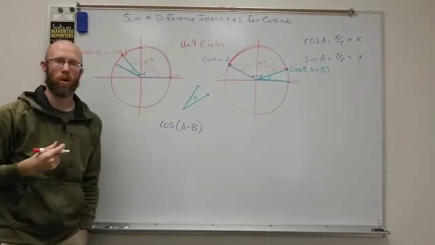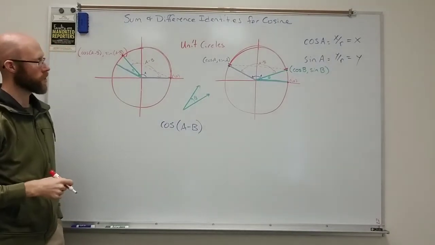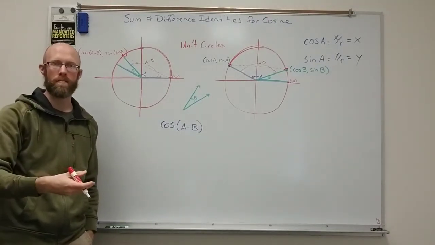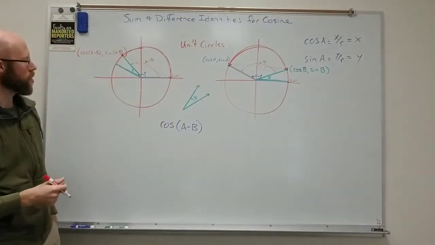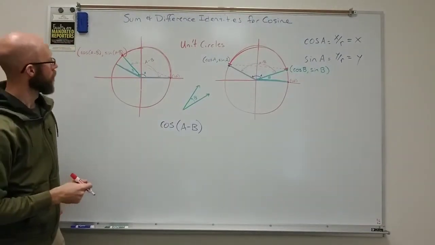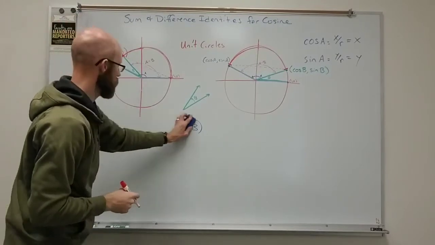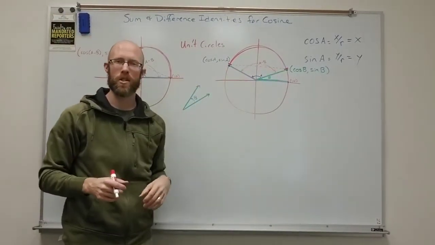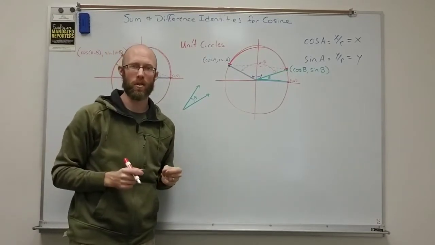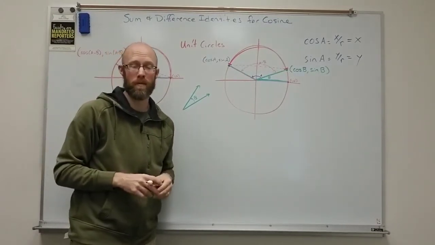So the two chords are the same. The arc lengths are the same, the chords are the same, because the angles are the same and the radii are the same. Okay, so now what I can do is express the chords as the distance between 2 points on a circle. Distance between 2 points, period.